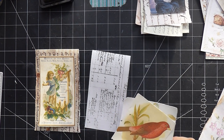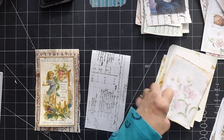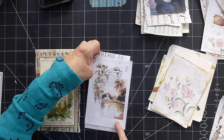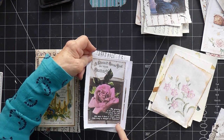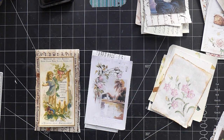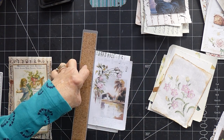Have I got any that are narrow that I can cut down? These are all far too wide, aren't they? Okay, this is an old postcard. I could tear that down. That's quite nice. There's that one. I'd have to cover up a right good time on your birthday, though, wouldn't I? I don't really want birthday greetings. I think I might try tearing this one down.